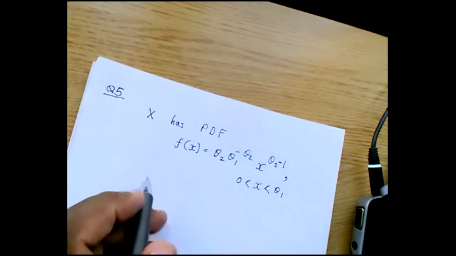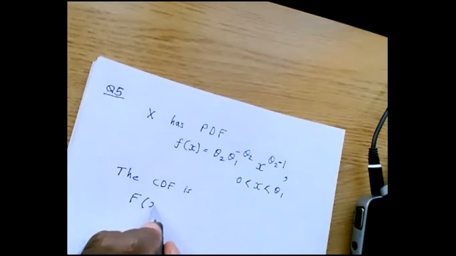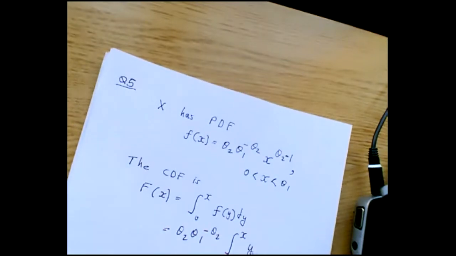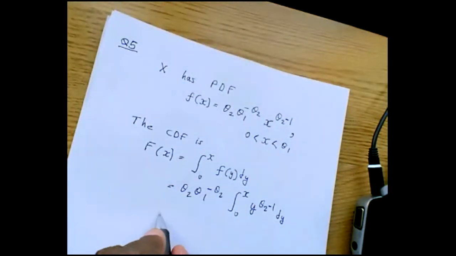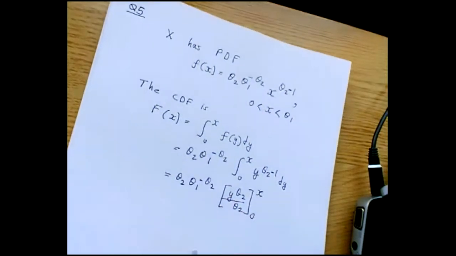In order to find the VaR and ES, first you need to find the CDF. So the corresponding CDF, you need to integrate the PDF with respect to y, which is this. Now this integral is easy. Once you take the limits and simplify things, this is what you will get.